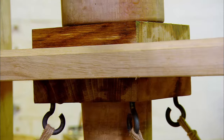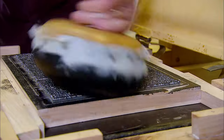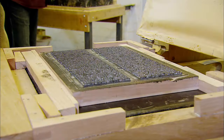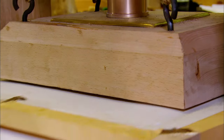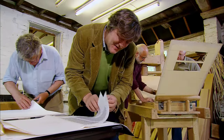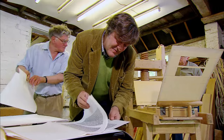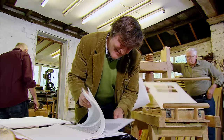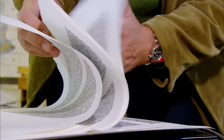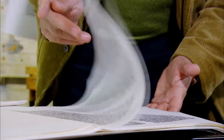Gutenberg's first edition of the Bible ran to 180 copies, each containing more than 1,200 pages, which had to be set, inked, and printed. Very nice. And that was just the black and white work. After they'd left the press, each page was hand decorated by an illuminator before the whole thing was bound together to make a finished book. This is the miracle. They're identical, each one of these wonderful pages, and that had never been seen before in the history of the world. Our experiment's nearly finished, but for Gutenberg, this was just the beginning of a monumental two-year print run. But what a beginning it was.